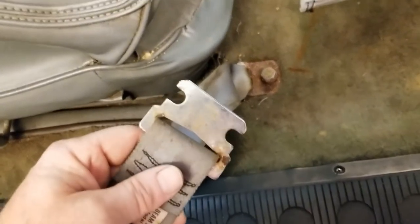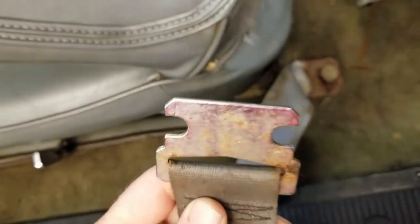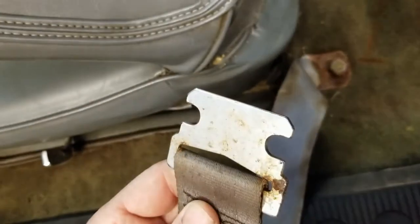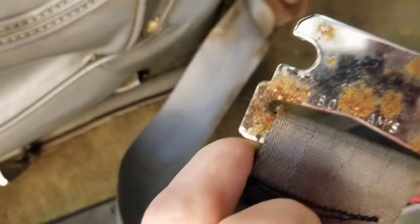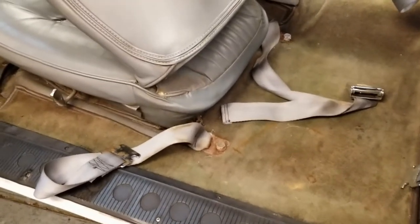While we're working on the interior, the thought was to maybe replace these seat belts. Just a little bit of rust on the components in the mount. Nothing structural. I'm sure they work just fine, but that look just doesn't look great. When you're in the back of the car, you can see that that's exposed. It's not covered.